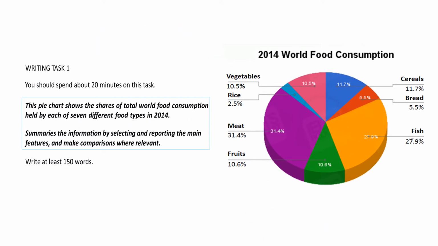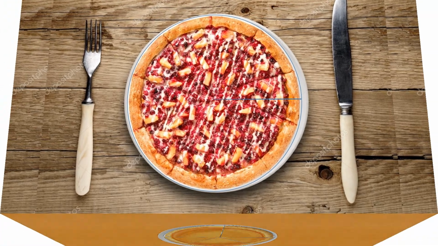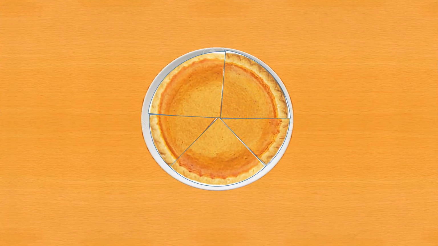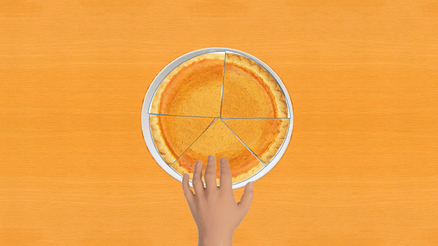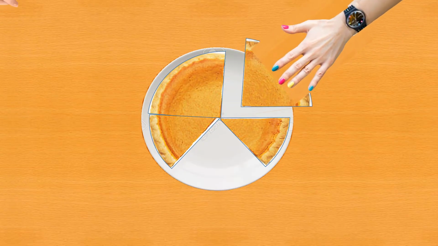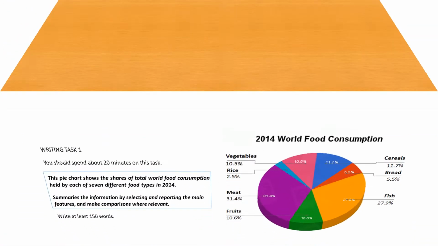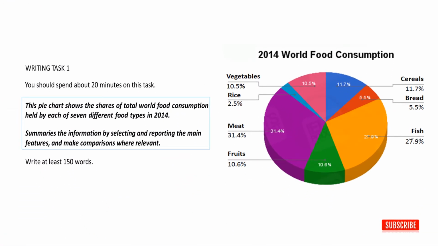This is an example of a pie chart. Why is it called a pie chart? Because it looks like a pie. Before eating a pizza or an apple pie, it is divided up into slices. Each slice can be cut larger or smaller, depending on the person who eats. But the size of the total pie cannot be changed. So, this kind of chart is easy to represent the total amount of something in different proportions.